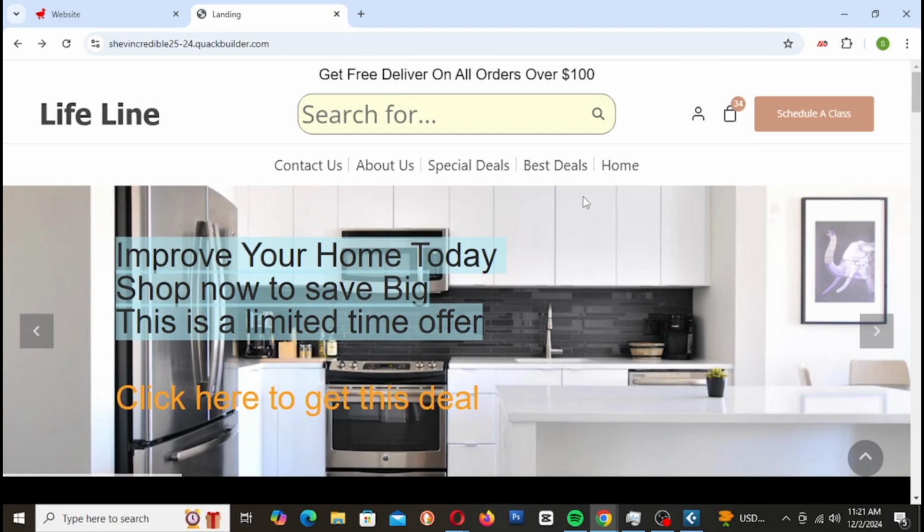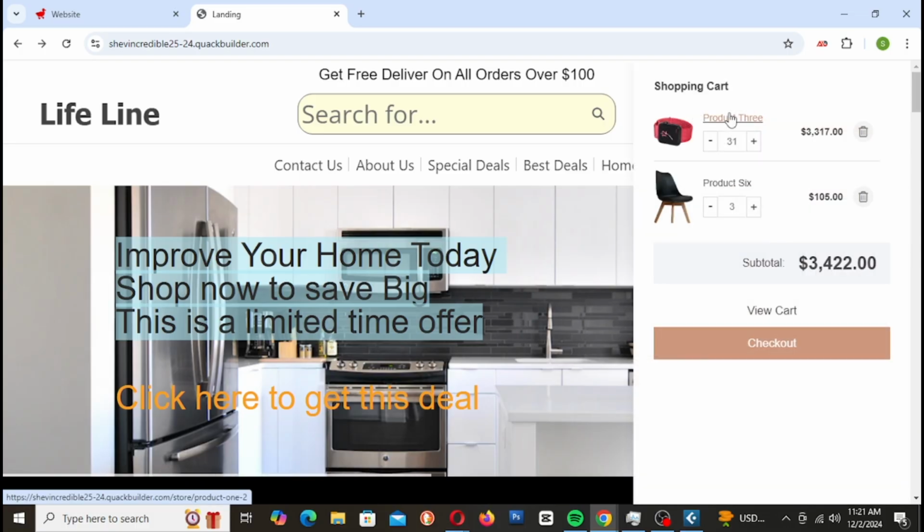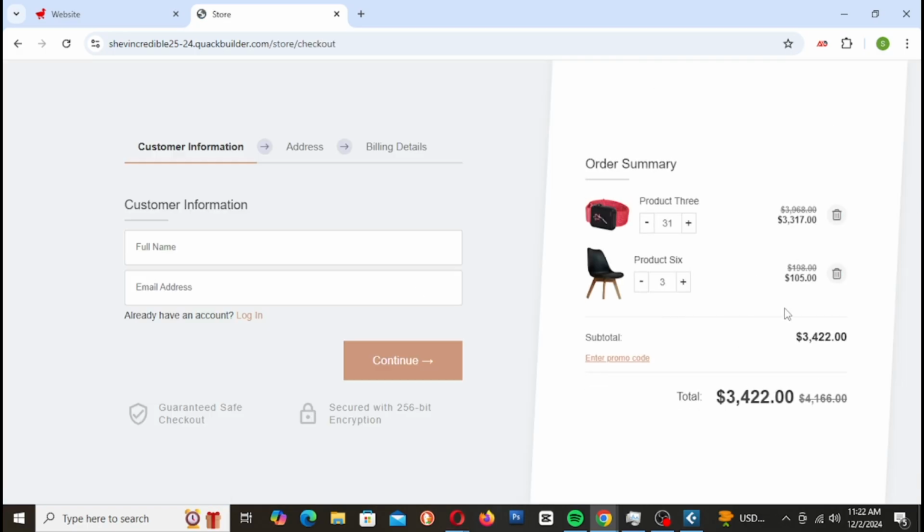And everything, as I said before, is built to convert. If I click here, you can go to the checkout, and as you can see, this is the checkout page right here. And wow, that's a lot of money. It even counts the discount that you get. So this is the discount, and that's the total amount that they're gonna pay.